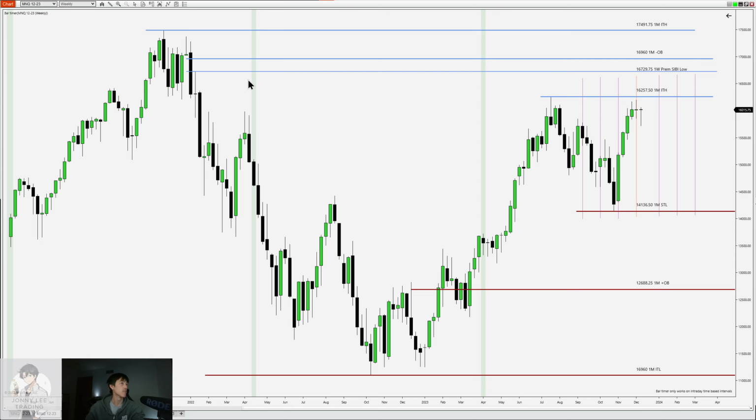And looking down from there, we see nothing really major here. This whole thing could be a bearish order block as well. On the daily or on the weekly chart, we haven't traded to it, but we can certainly see within this range here, this whole range is that order block.